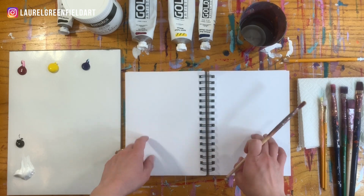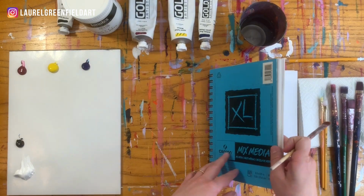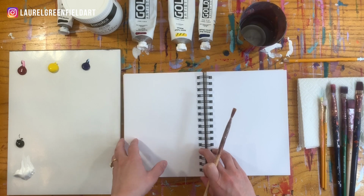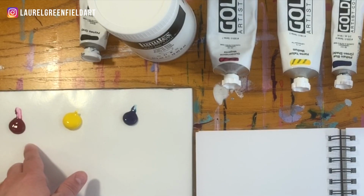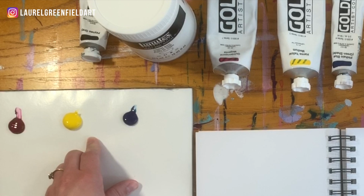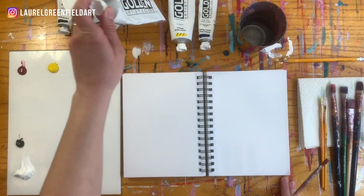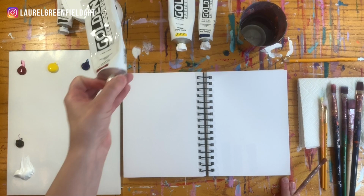So I'm just doing this right in my own sketchbook. Really simple. This is the one that I have. It's just a Canson sketchbook. Whatever works. You can do this on regular paper too. And we're going to use our 3 primary colors, the same primary colors we used for the color wheel video. So that's quinacridone magenta, Hansa yellow medium, you can use any yellow, and this is phthalo blue green shade. You can use any blue. The one thing that's really non-negotiable here is our quinacridone magenta, which is my favorite for making vibrant colors.